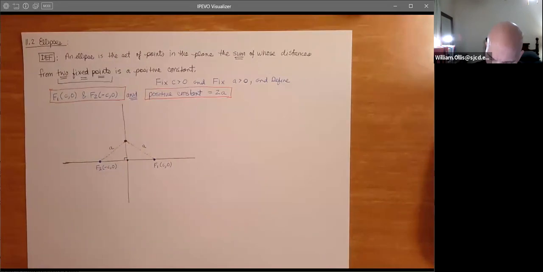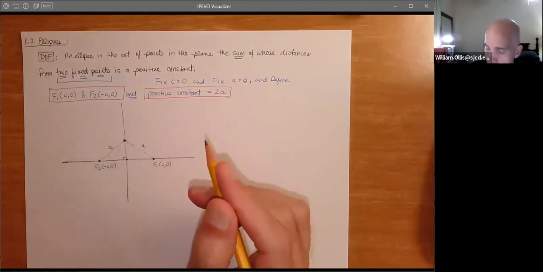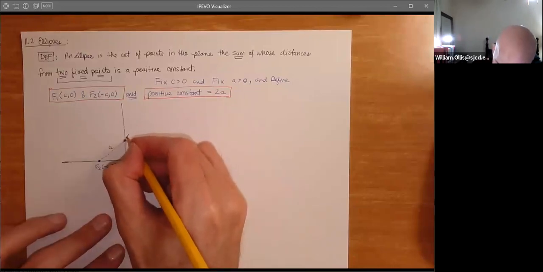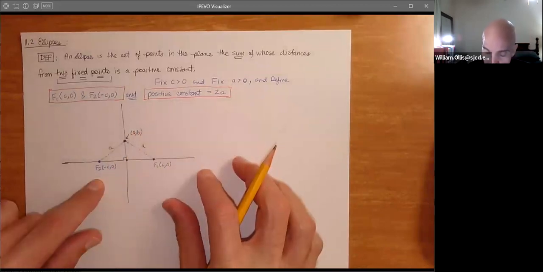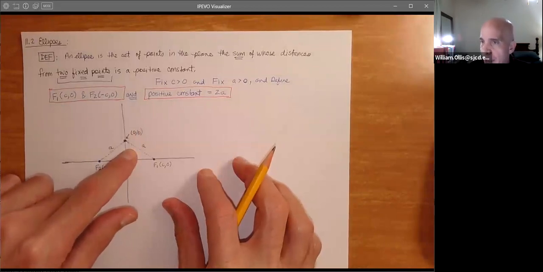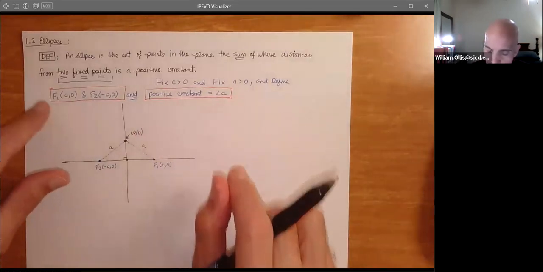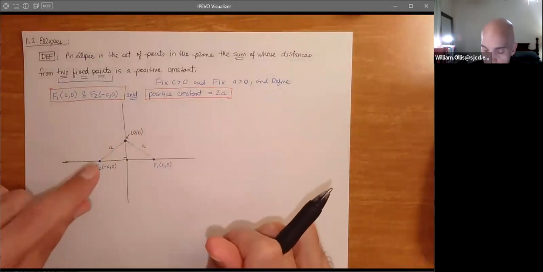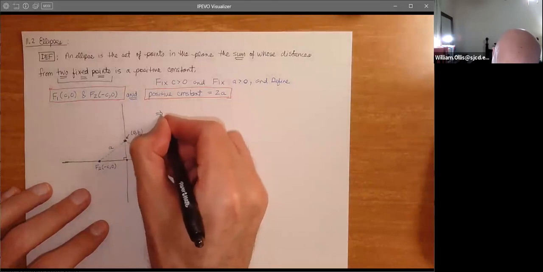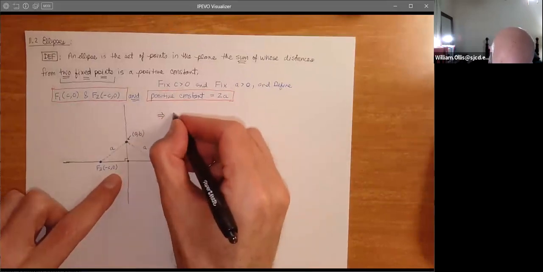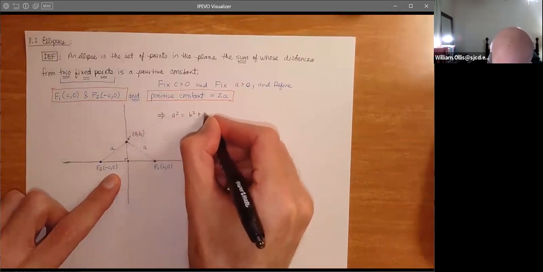And we're thinking, all right, so if this distance, we don't really know what it is, we could call it B. So for instance, if you like, you could just think for now that this would be a point 0, B. So if we knew A and C, that would fix B by the Pythagorean theorem. So again, if we fix the A and the C by virtue of the fact that we have the definition of the ellipse, that's going to fix B via the Pythagorean theorem. So this would imply, at least at this point, that we would have what? A squared equals B squared plus C squared.